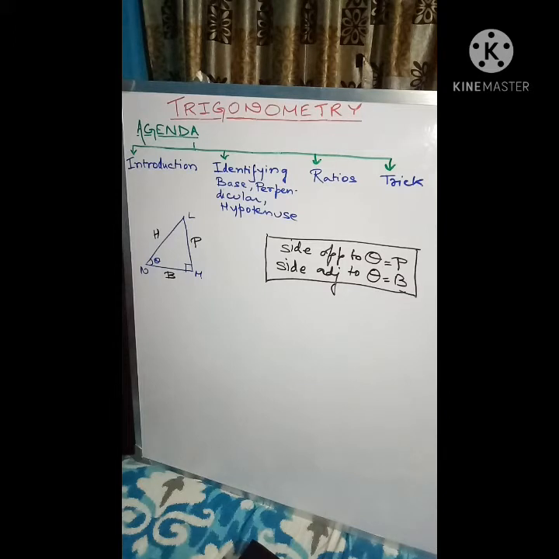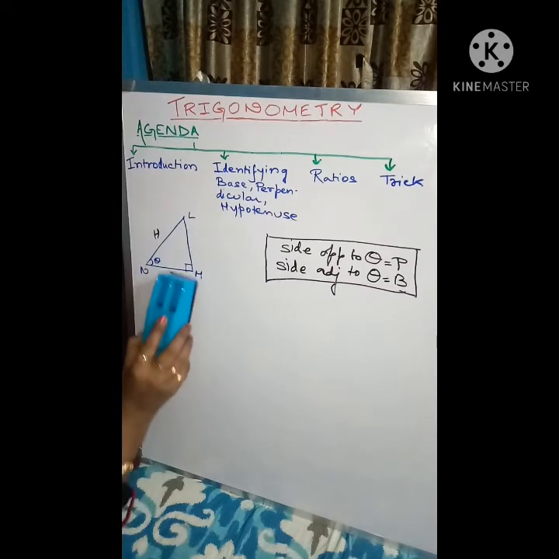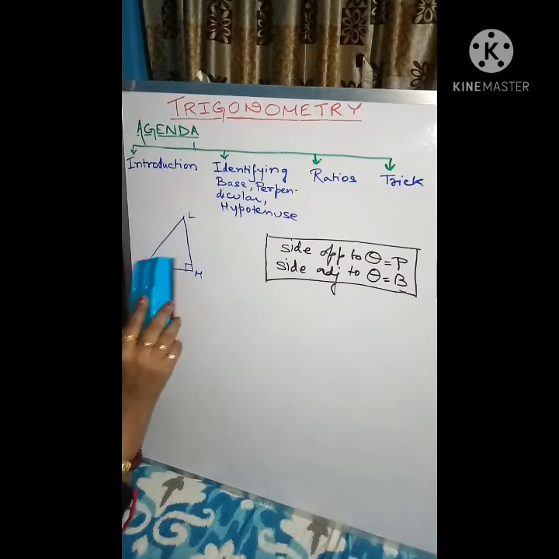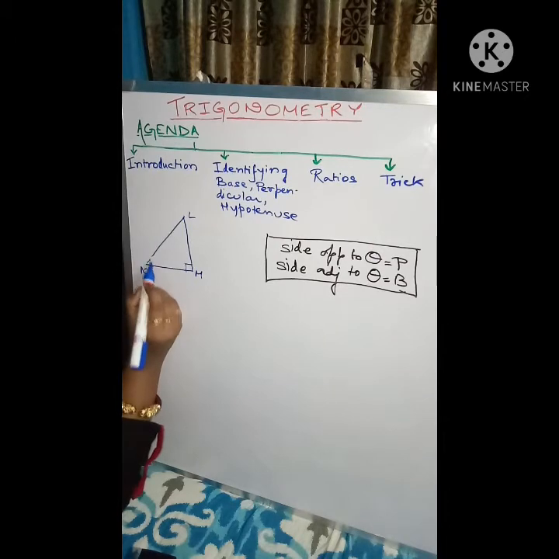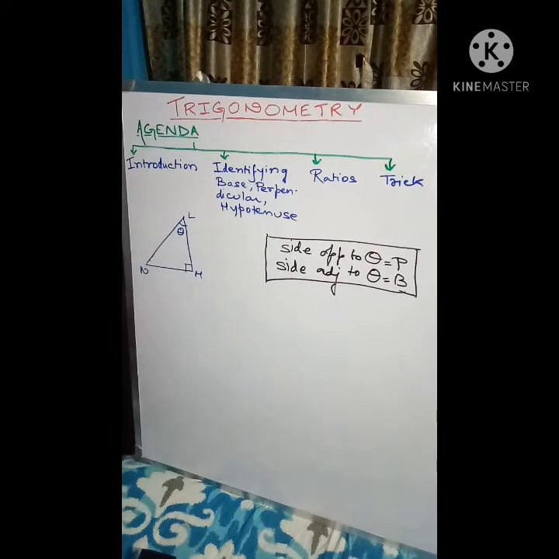Now can you tell me, what if the theta is at L, that is, your theta will be here? Do you think that the perpendicular and the base will be the same as it was in the earlier figure? The answer will be no. It will not remain the same. It will change. See how we will find it out.